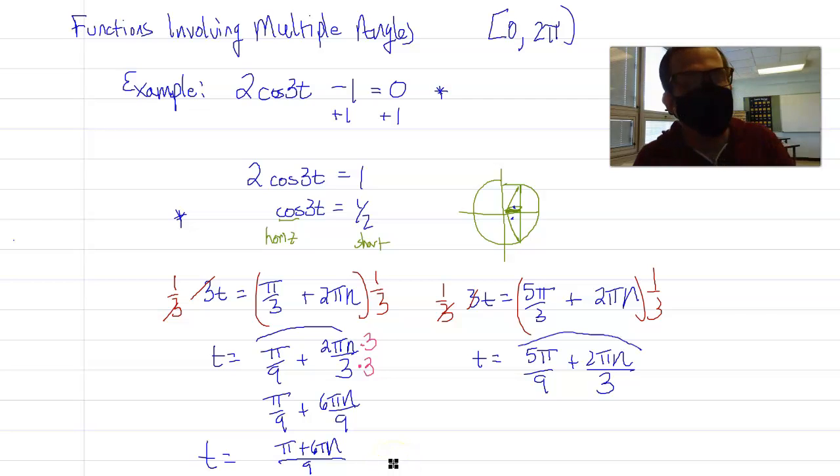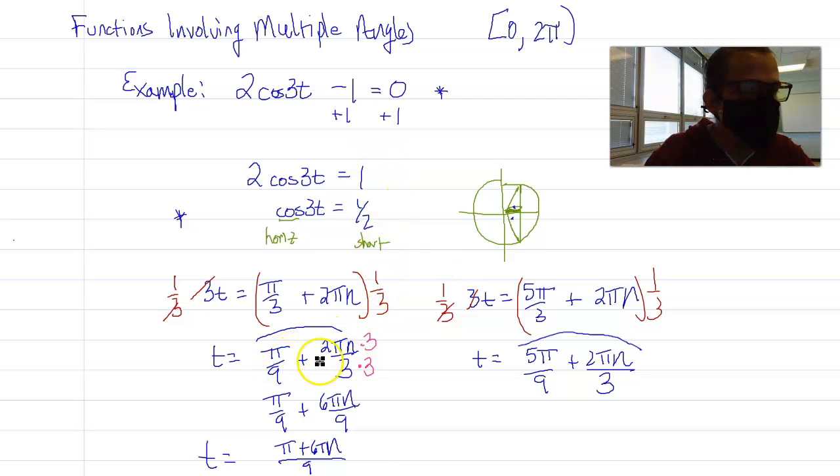So I don't want to go crazy. I don't know how your eyes are viewing this right now. I know how I saw it the first time. It was scary to me. And I'm like, wait, but back in 4th grade I learned I can actually add fractions together if the denominators match. If I want these denominators to match, this would have to be 3 times bigger. Let me do top and bottom by 3. Think about one thing at a time. And this was new. So if I'm going to take this and add this, I can do it if the denominators are the same, and I get an expression on top, pi plus 6 pi n.